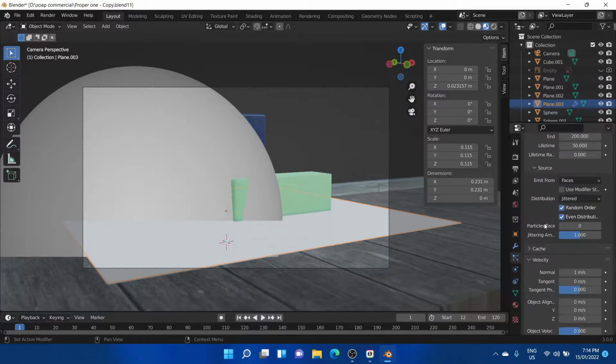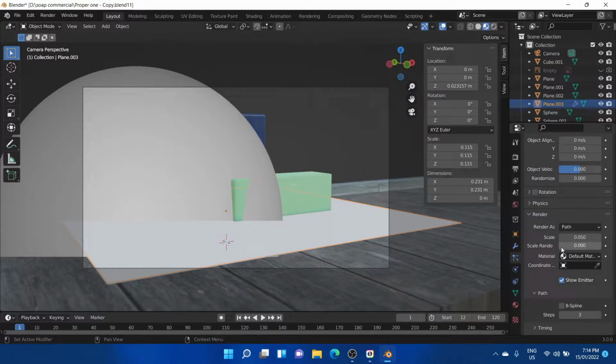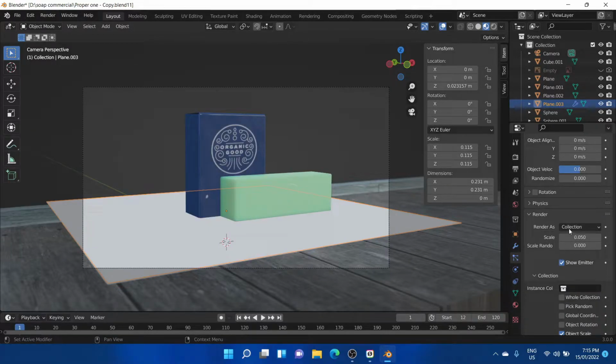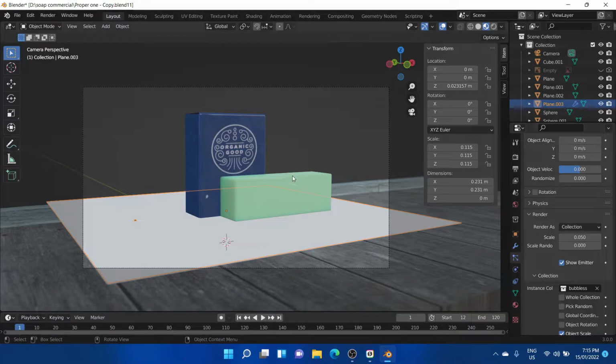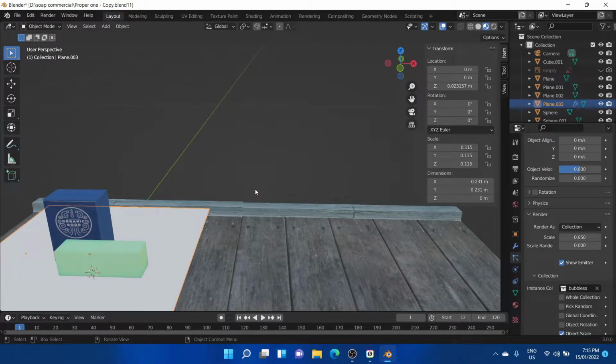Then you have to scroll all the way down, go into this render section, and change the render as into a collection or object. If you have a single mesh, you choose object, but if you have a bunch of meshes, you have to choose collection and choose the collection in the instance collection or instance object, depending on what you chose, and choose the collection that you put all your wanted objects in.